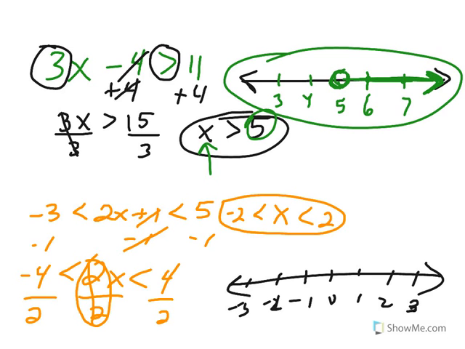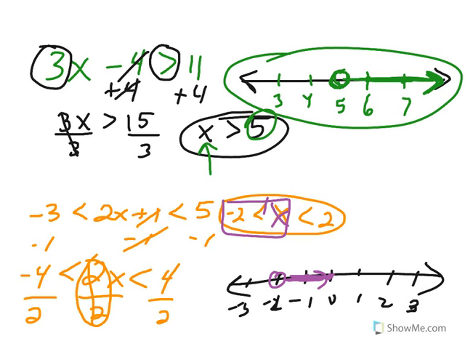Now, let's just look at one piece of this. Let's go back and take a look at this portion right here. This says x is a number that's bigger than negative 2. Well, what's bigger than negative 2? And remember, bigger means more positive than negative 2. Well, how about negative 1, 0, and so on. So I've got numbers that are bigger than negative 2 going this way.